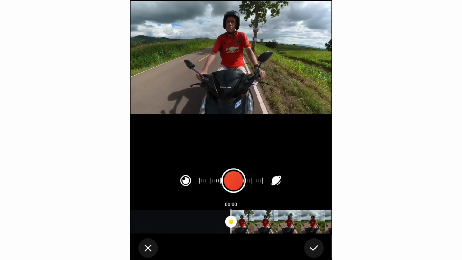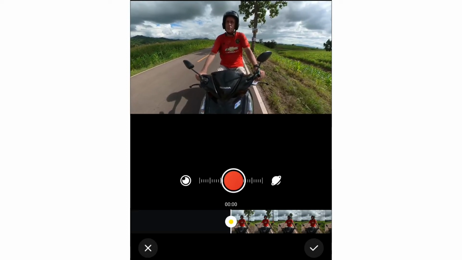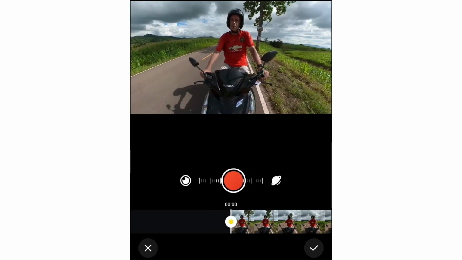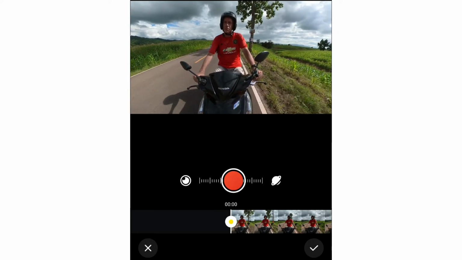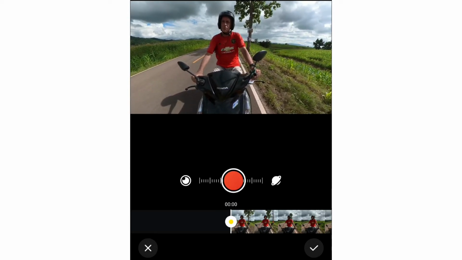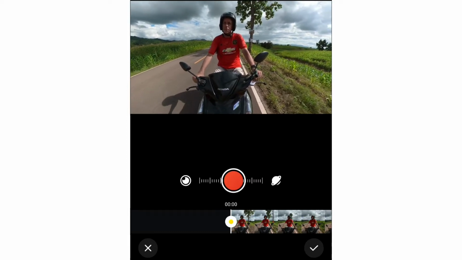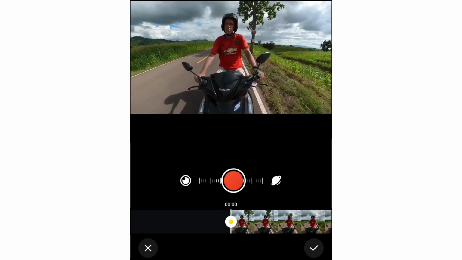And from that point onwards, everything you do will be recorded by the app. So whatever movements you make while you're holding down the red button will end up being your final video. So what I'm going to do is play the 20-second video with ViewFinder and move around from angle to angle. I'll start here, and then I'm going to move to an angle looking down the road, then looking at the front of the scooter, etc., things like that. So let's go through the process.